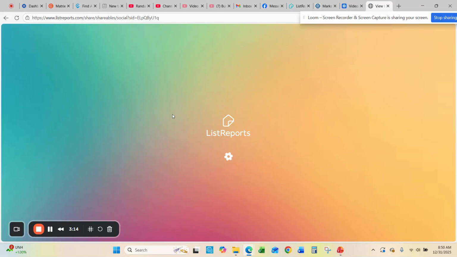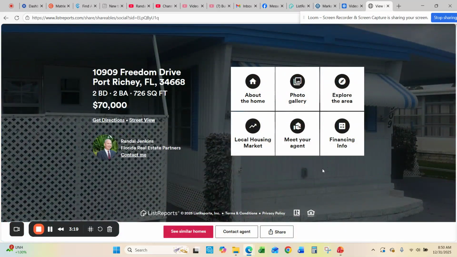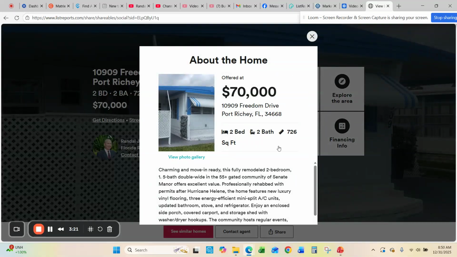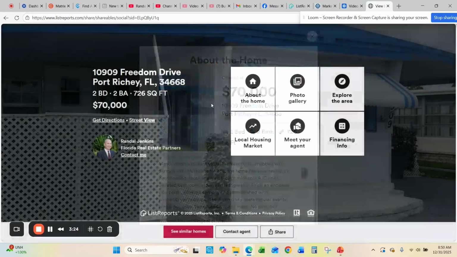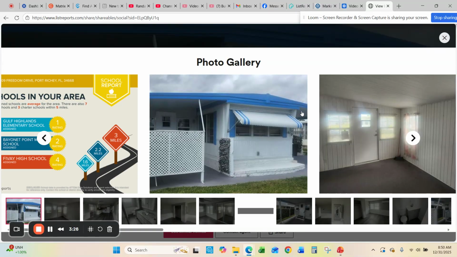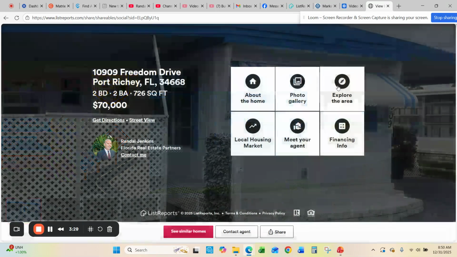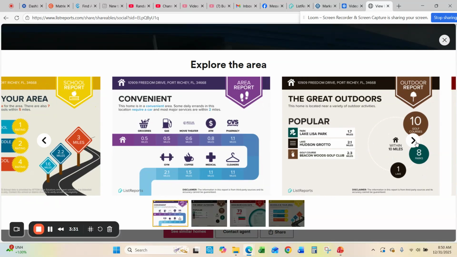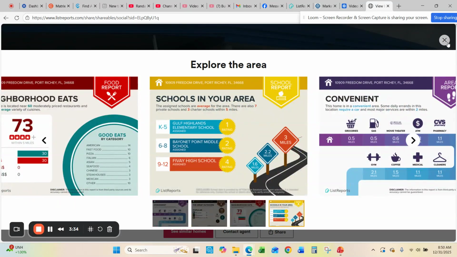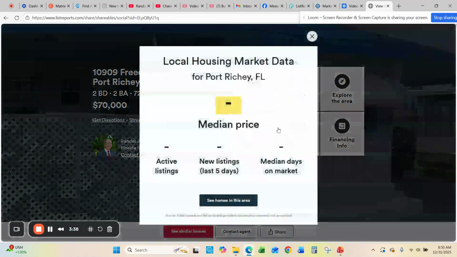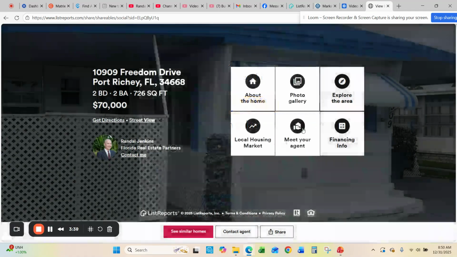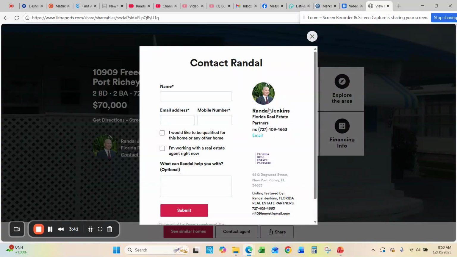Now, when you get these links for OneHouse websites, it's going to have your name and branding on it. And every one of your listings is automatically going to have a OneHouse website. And you're going to have this terrific website. It's going to have your name and branding on it, even though it's another agent's listings. Explore the area. Now you wonder, why am I giving away this stuff? And we're going to come down to it in just a moment. Here's going to be meet your realtor. Now, obviously it shows that I'm the contact person, and that's lead capture.